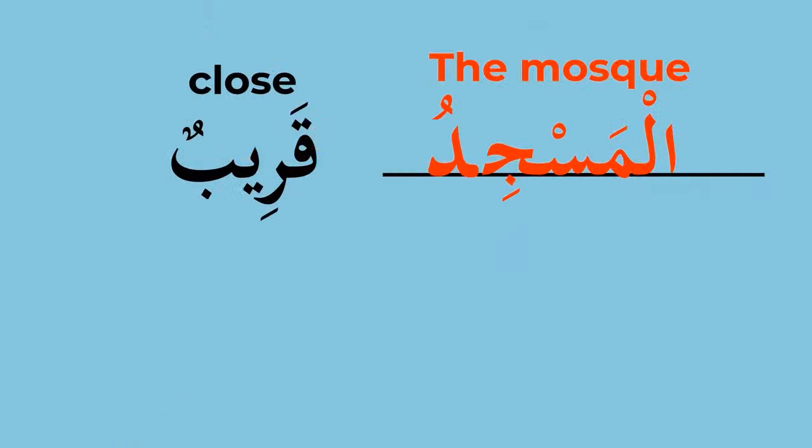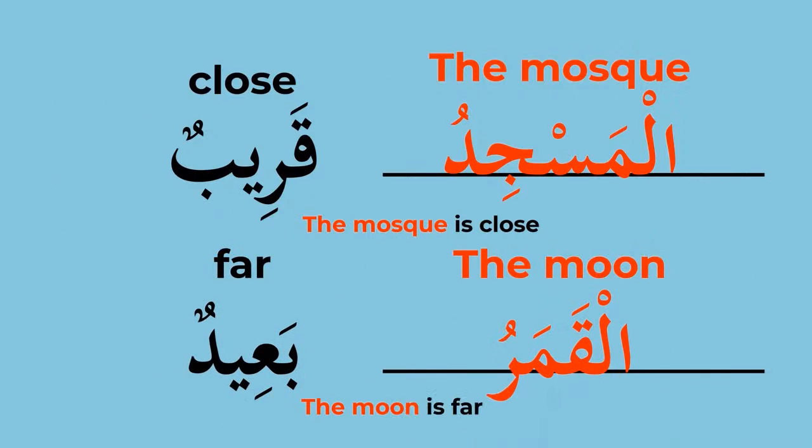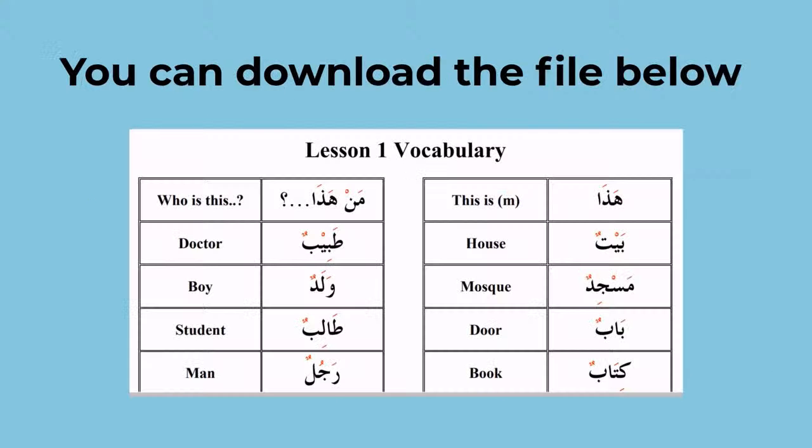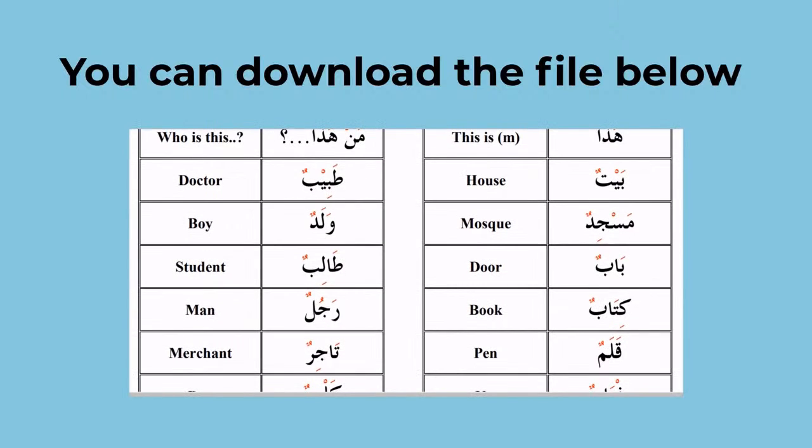Qaribun. Al-masjidu qaribun. Whatever you can say. Okay, brother? Something is far. Al-kamaru ba'idu. Very good, brother. And when your answers are correct, I get a special happiness that things are now working and you're understanding. I would like you to memorize them, the vocabs. The vocabs we should memorize. And from now onwards, we should make a special effort to memorize.